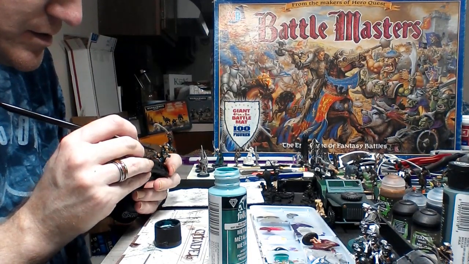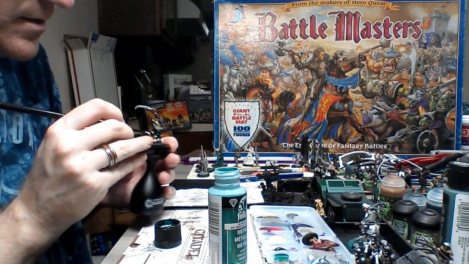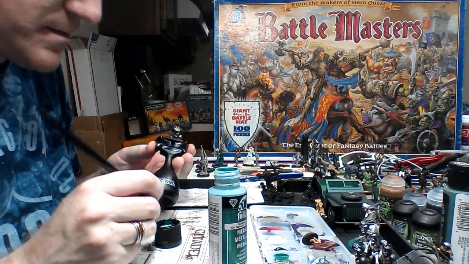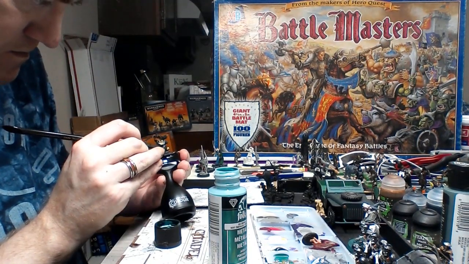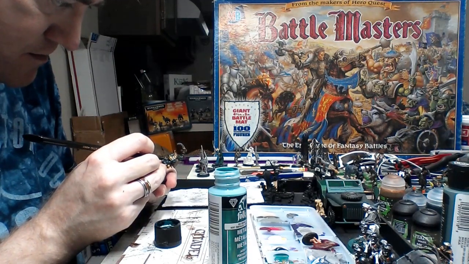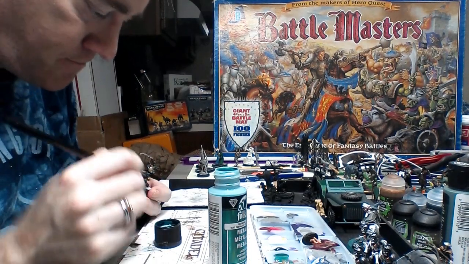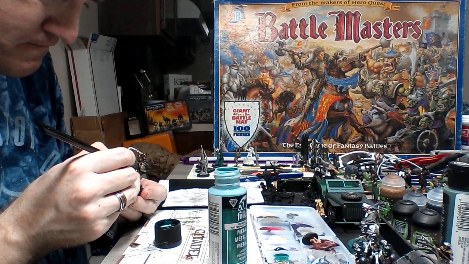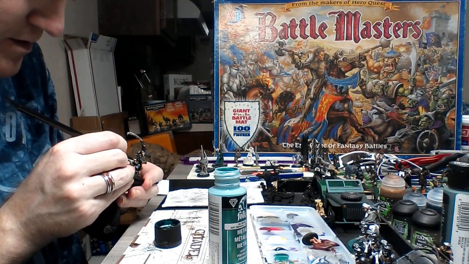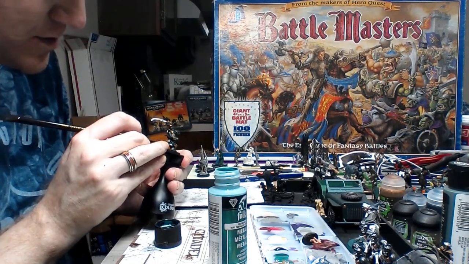Best thing to do is get the outsides and then get the rest after we get done with the shade. This guy's studded with a lot of details, so there's going to be a lot here for you to paint. So just know that.